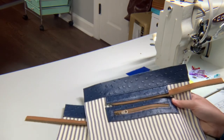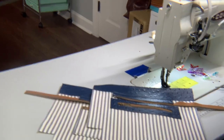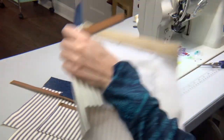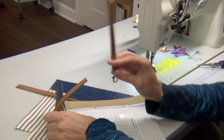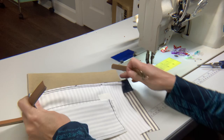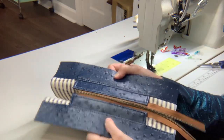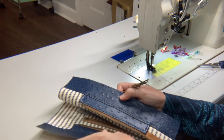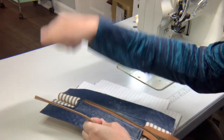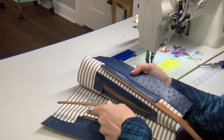All right. I'm going to put you down a little bit here. There we go. So get your key fob. I always like to put the key fob on the side of the bag that opens. So I'm going to put it over here, because when you're reaching in and you unzip, I want my keys to be right there. So I'm going to make sure that the key fob goes on this side.